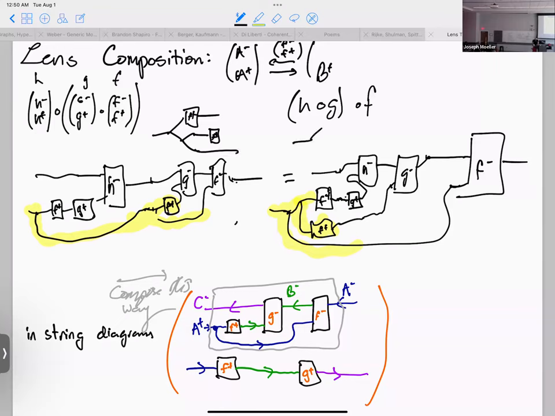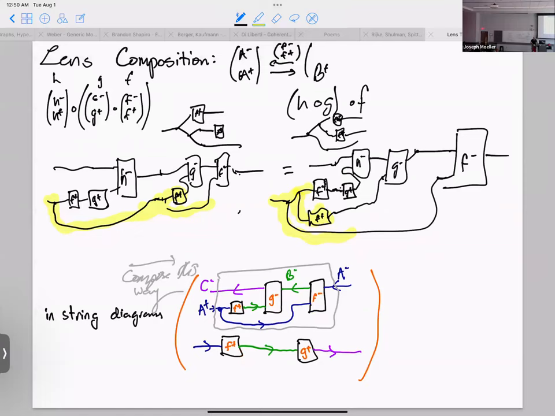Like that, and this one is like this. Like that. But that's the associativity of copy, right? You see, I really just copy it three times. By the way, this is not the only way to do composition of lenses. There's the optic way, which doesn't do as many copies and doesn't store as much. I'm not going to talk about that. Anyway, so this is lens. That's the associativity. Did anyone come up with the unit?